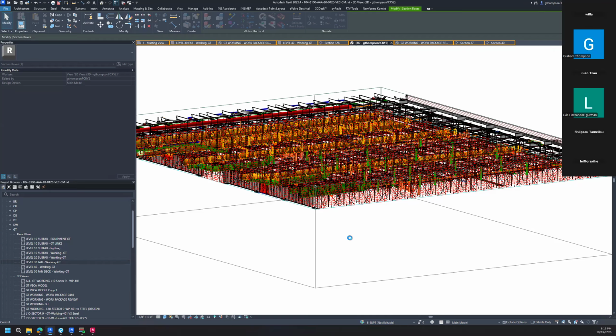So we're not going back and as-builting anything. We're true building what they're doing in the field based on what we want. If they find some unforeseen field condition, we'll update it prior to them even installing, so they have a file that is truly what they need. And now we have to go back and scan all this stuff. All right, so here's this building.